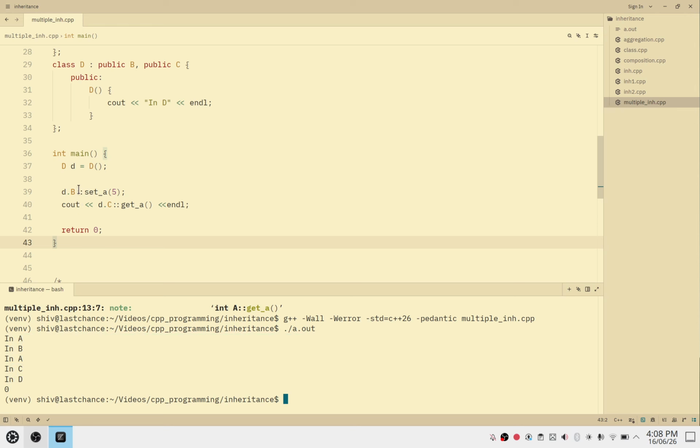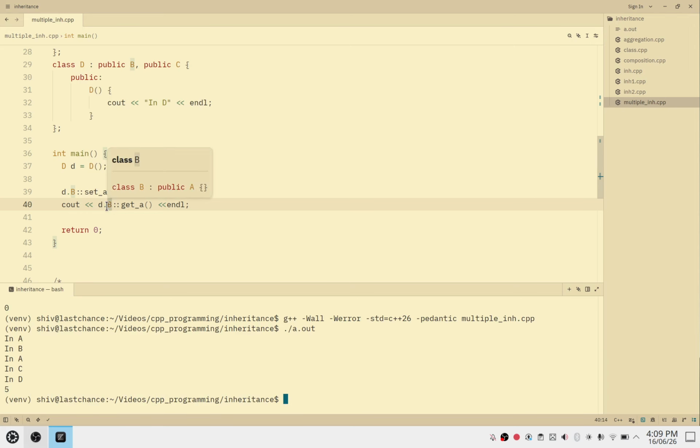We went through B to set A and we went through C to get A. That wouldn't work, because these are two different copies, so we need to go through B for both. Now the problem is not there and we have proper values, but there is still another object of A inside D which has a different value of A. So every time you have to use the scope resolution operator and go through the proper copy of A.